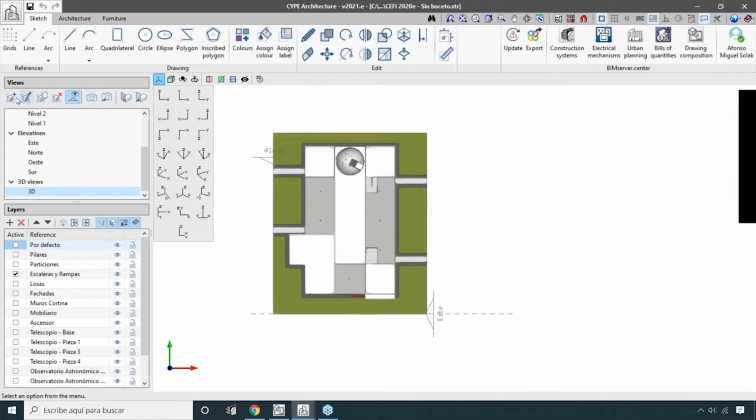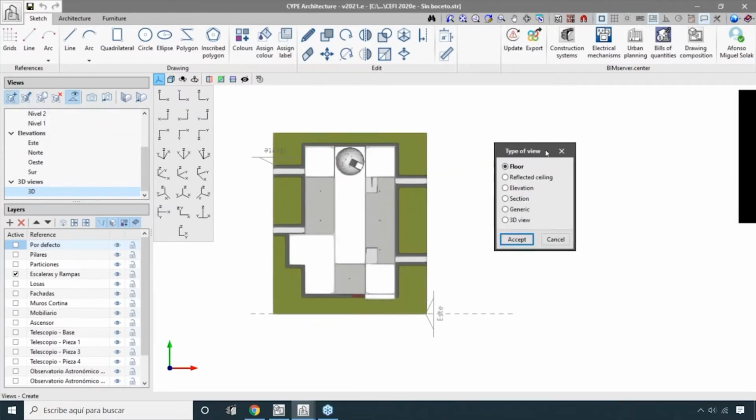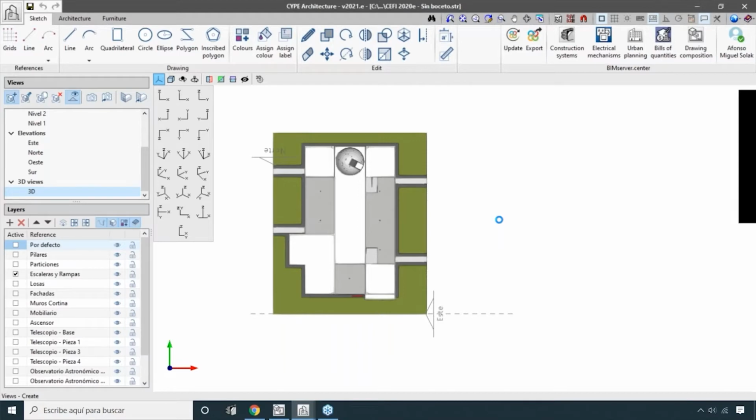Then you can create a new view using this button here. I'll create, for example, a section. I select this section option, and then we can draw the position of this section, for example, from this point to this point.